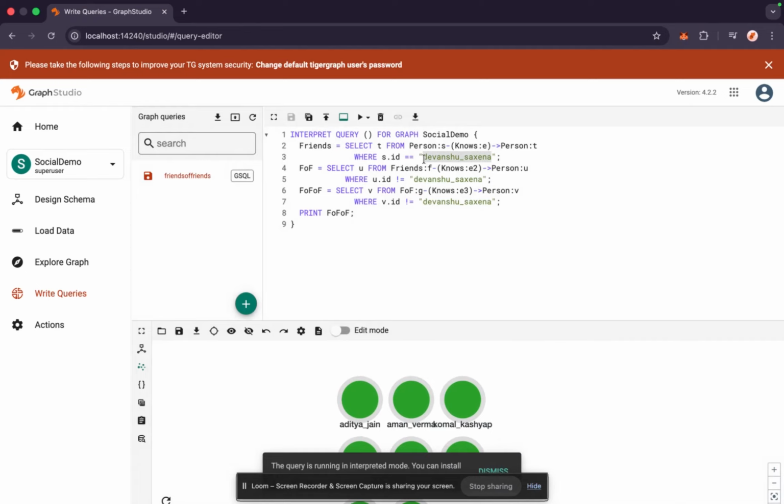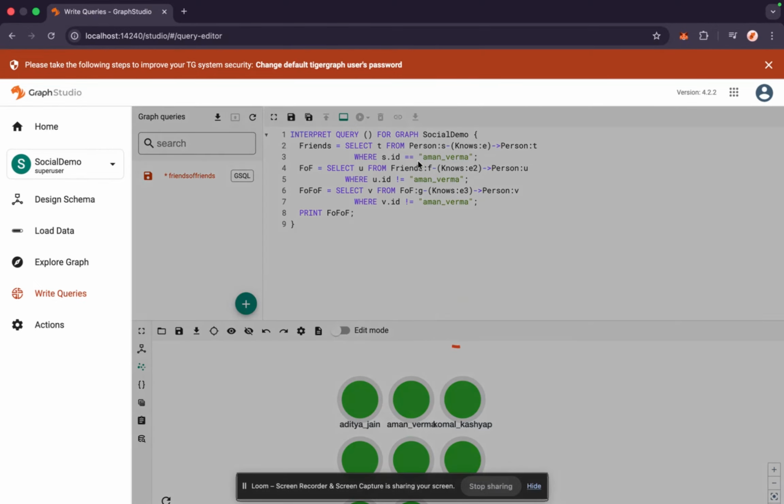We can even check it for Aman Verma. If you want to go deeper into it, you can just add one more chain like this.